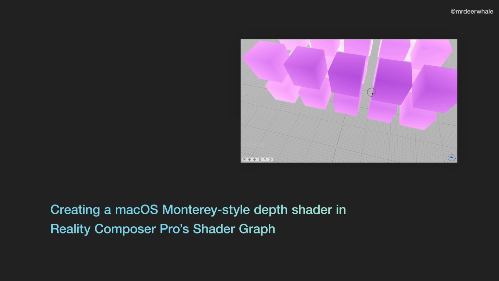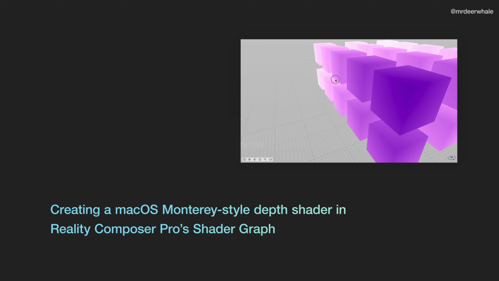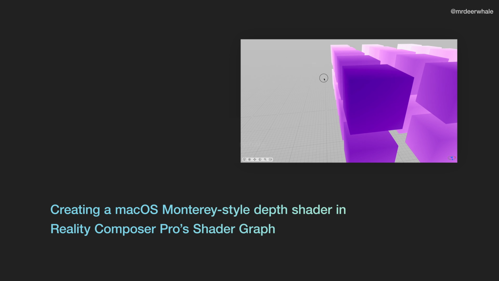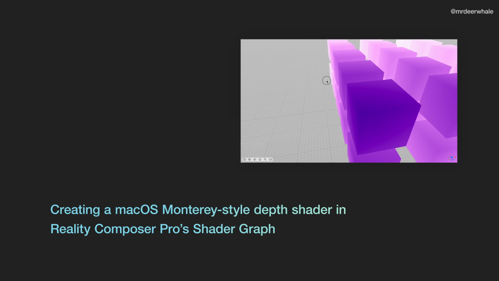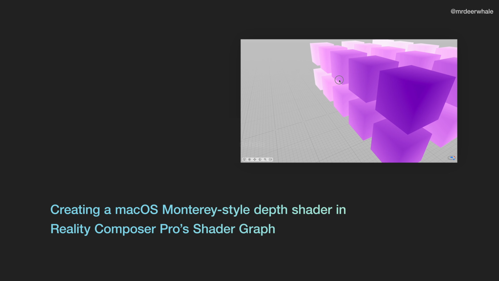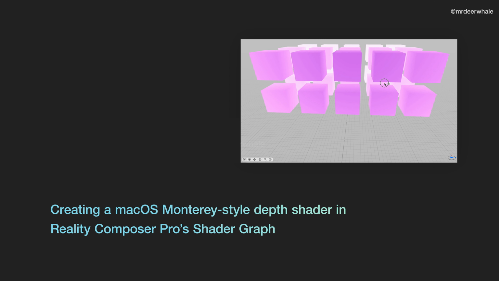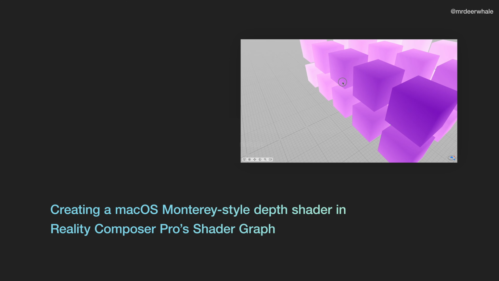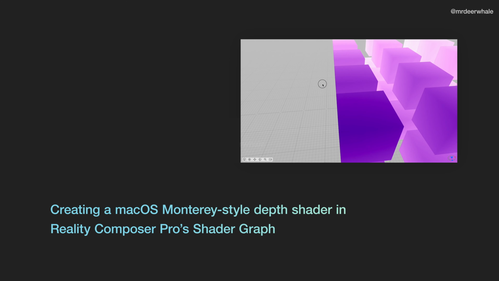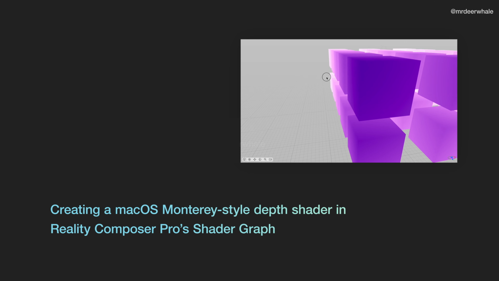It's a shader that colors a surface with a gradient based on the distance that the surface is from the camera. The colors are inspired by the Monterey Screensaver for macOS. I think it's a good project to get you thinking about the different ways you can use custom shaders for creative purposes, instead of, or to augment, a physically accurate reality-based look for your 3D objects.